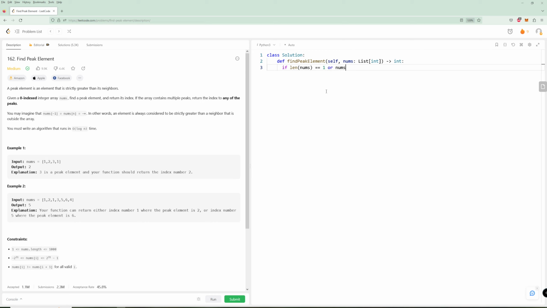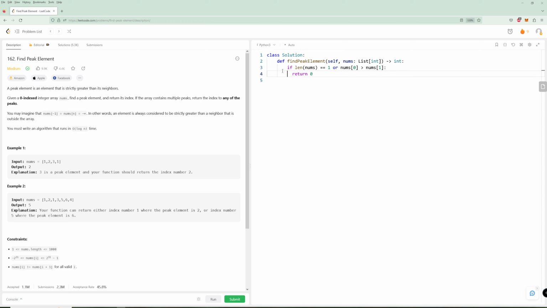Or nums[0] is greater than nums[1]. Actually, we want to do these separately because this will give us two different values. So if either one of these is the case, that means the first element is the peak, so we can just return 0.